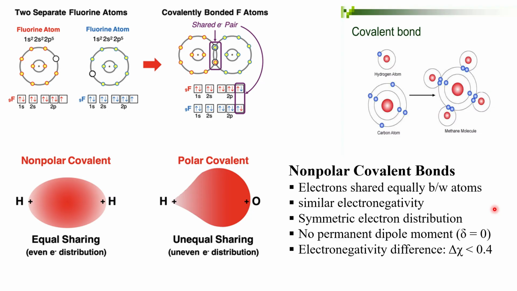In non-polar covalent bonds, electrons are shared equally because both atoms have nearly the same electronegativity. As a result, the electron clouds remain symmetric around the bond axis and no permanent dipole moment is formed. This symmetric charge distribution has important physical consequences. It means that there is no internal electric field associated with the bond, which affects the dielectric response and the optical activity.